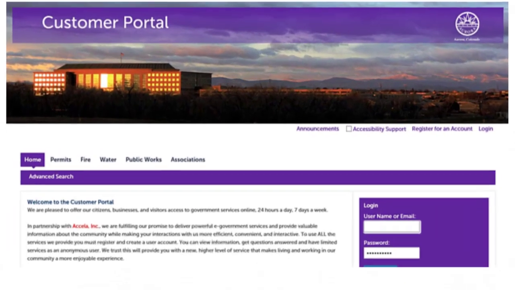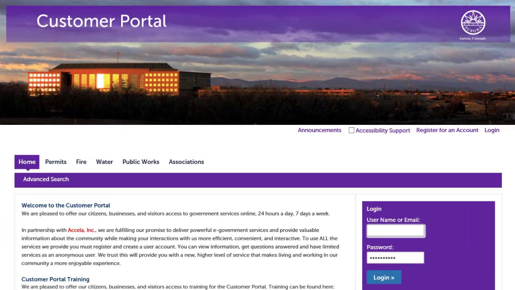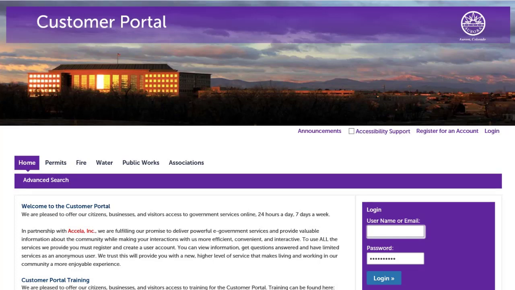The portal was developed in collaboration with city staff and input from the local community. Using the customer portal to apply for your city permit, license, or inspection gives you the power and freedom to apply at your convenience in a timeline that works for your business needs. Once you have completed the application process, it will be addressed within each city department as soon as possible.